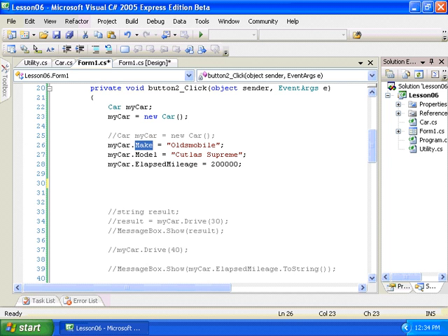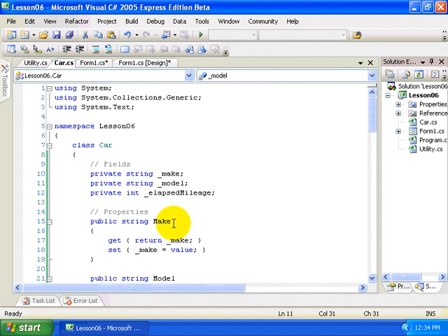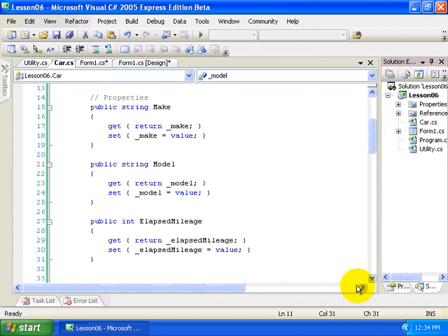Okay, so let's make sure we're paying attention right now because this is really important. Notice that while I use the keyword private for my field, I'm using the keyword public, once again, for my properties. That's because I want my properties to be visible by the code that created an instance of my car class. In other words, I want my button click event, where I created an instance of the car class, to be able to set and retrieve the properties I've defined. It wouldn't make any sense at all to mark my properties as private. That would be completely counterproductive to their whole purpose.